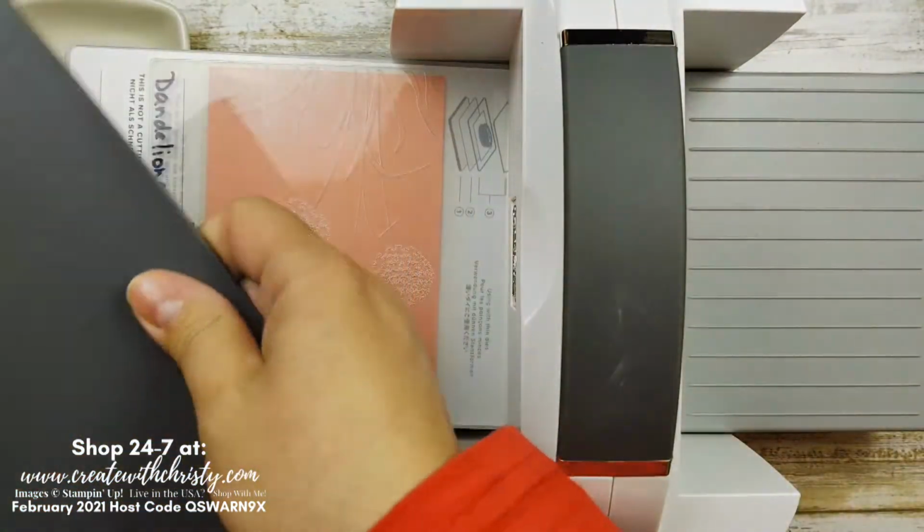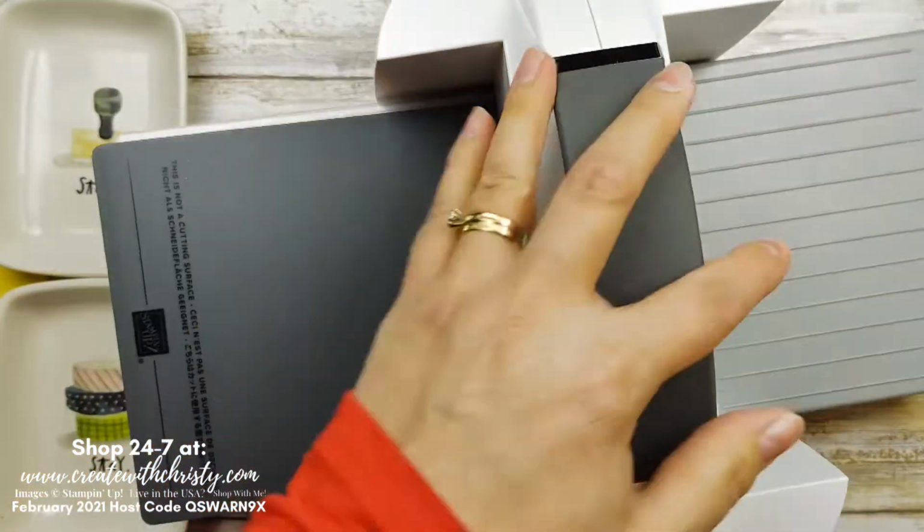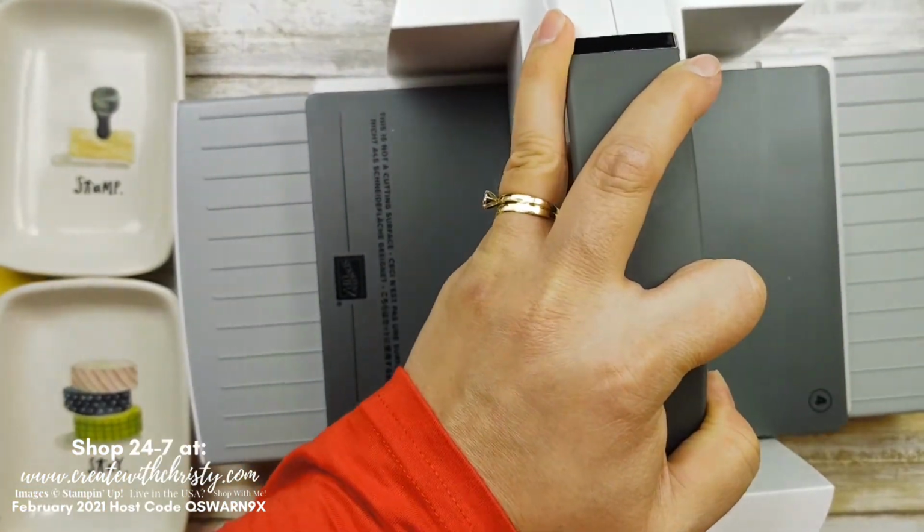And then you need your specialty plate, which has a number 4 on it. And run that through, and we will be done embossing it. It's that quick and easy.